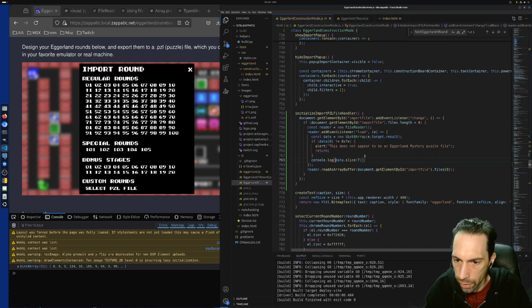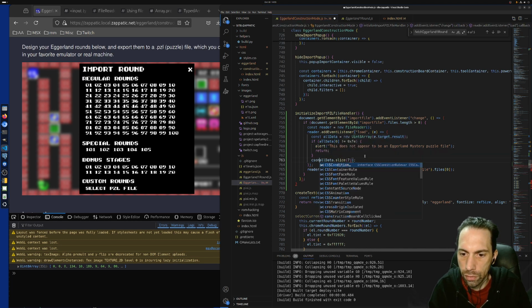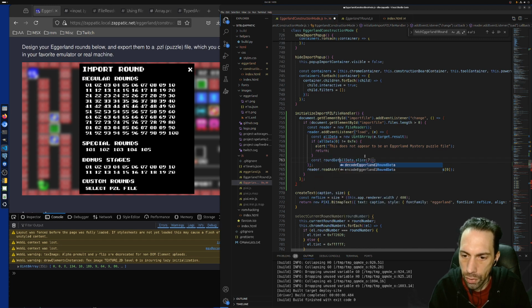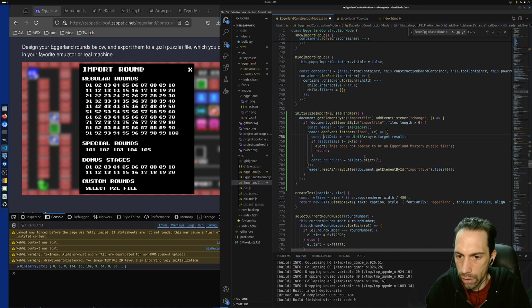So we have, let's call this all data, and then round data is, well, no, we don't have to call this all data. If we call the other one round data, let's call it rounds data.